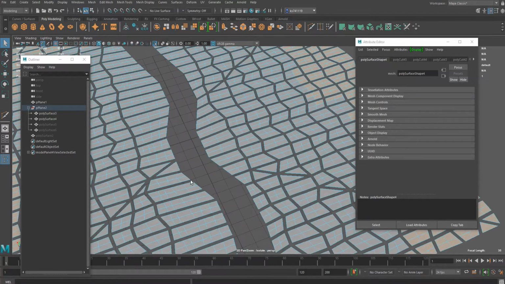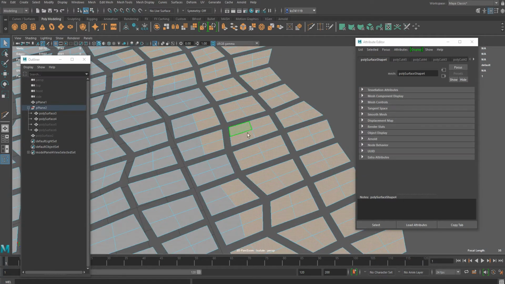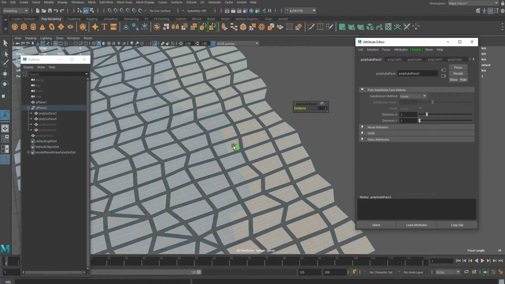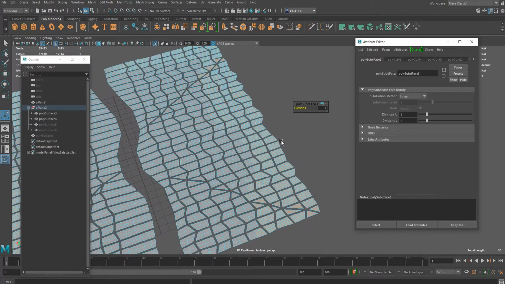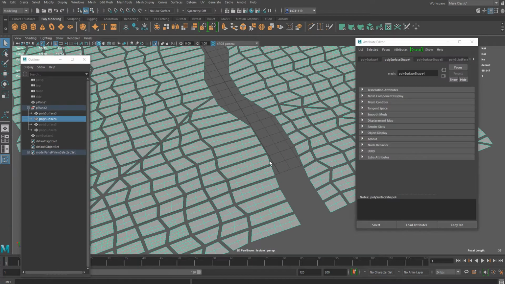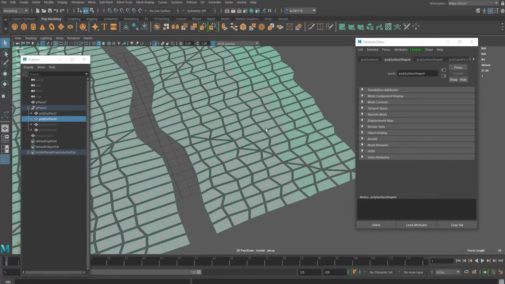So I'm gonna keep those blocks like that and subdivide these blocks even further. So I'm going to add more divisions, probably 2 more is enough. And yeah, I think that's enough.